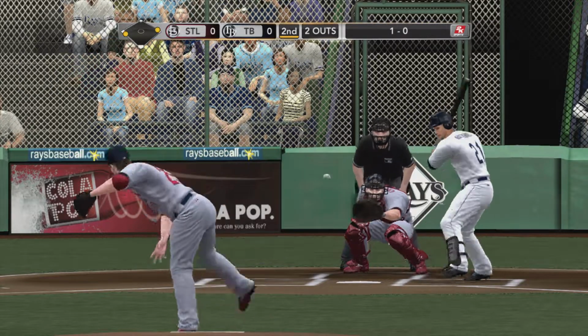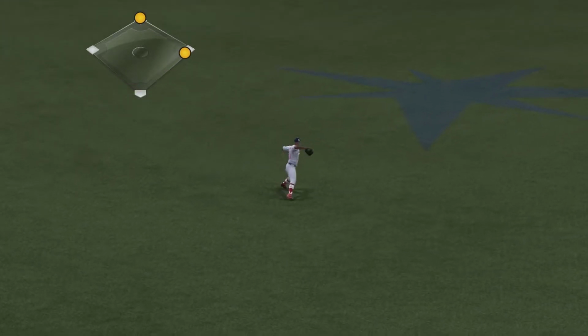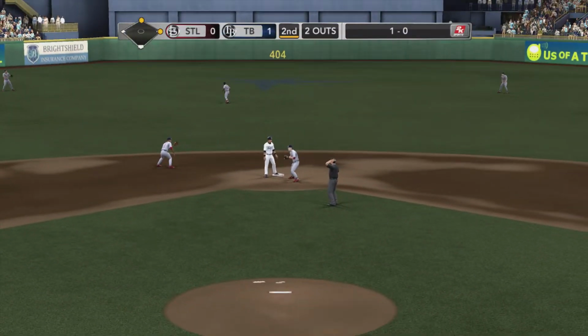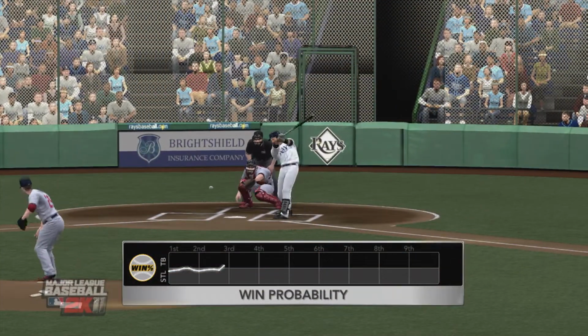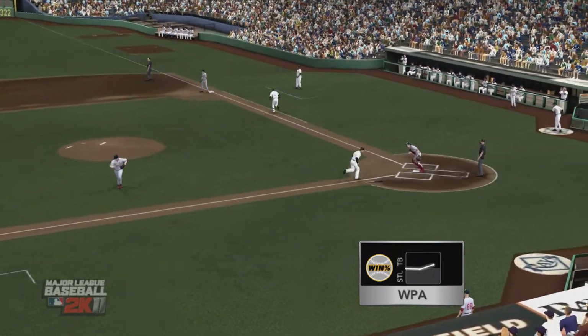And here's Carpenter's swung on. That is hit. And that ball gets through, and the runner's going to come home. Well, this is exactly how you plan a game. You make sure you take advantage early in the game, get that offense going to get that run on the board.